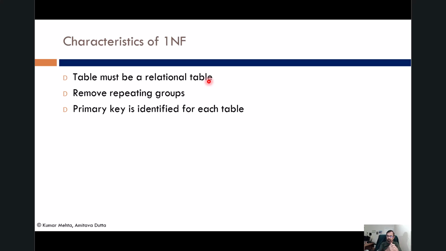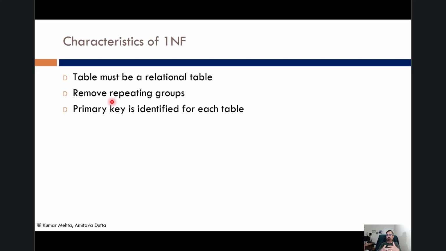So there are certain properties that a table must have in order to be a relation, like two columns cannot have the same name, the order of rows is irrelevant, and the order of columns is irrelevant. So there are all those little properties. A table must be a relational table, but the two issues that we will concentrate on in this lecture are that we must remove what are called repeating groups. We'll see what they are.